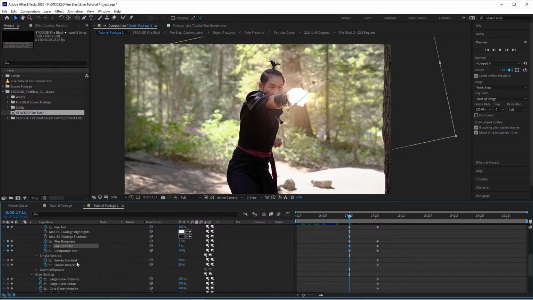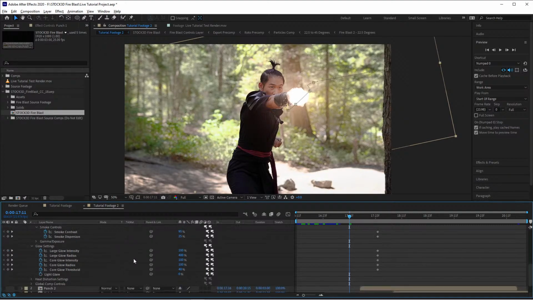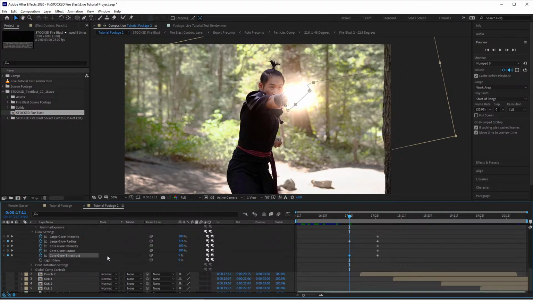We will leave the smoke contrast and the smoke dispersion alone for now because that's meant for toward the end of the sim. We'll pull in the radius of the outer glow to get it to hug tighter, to make it seem brighter in the moment. We'll probably pull the threshold down, right, to give it a brighter introduction. This is what would happen if you actually filmed fire.